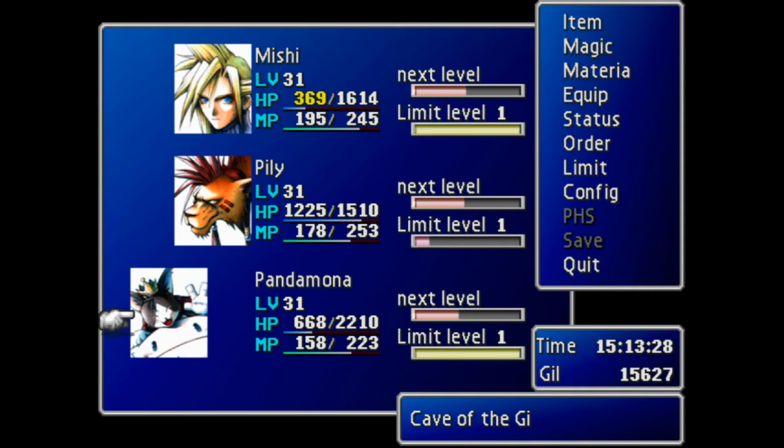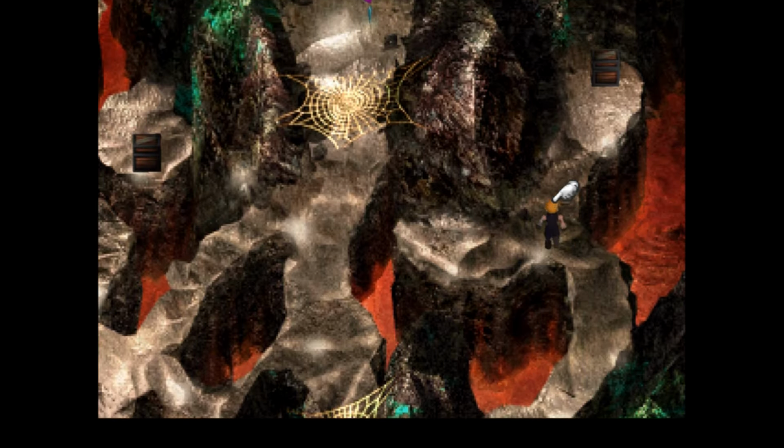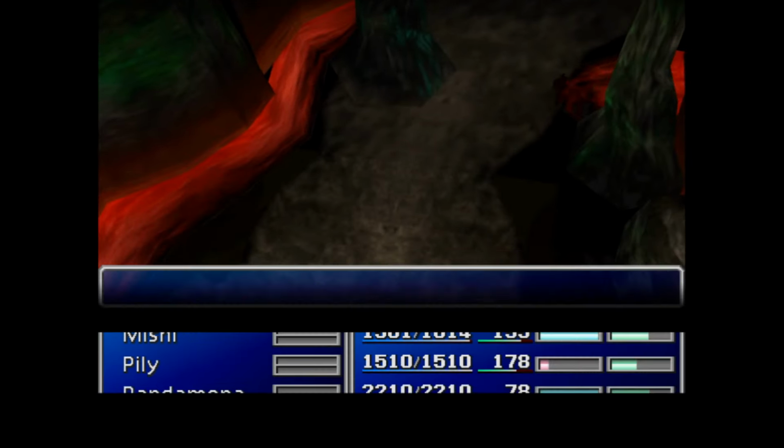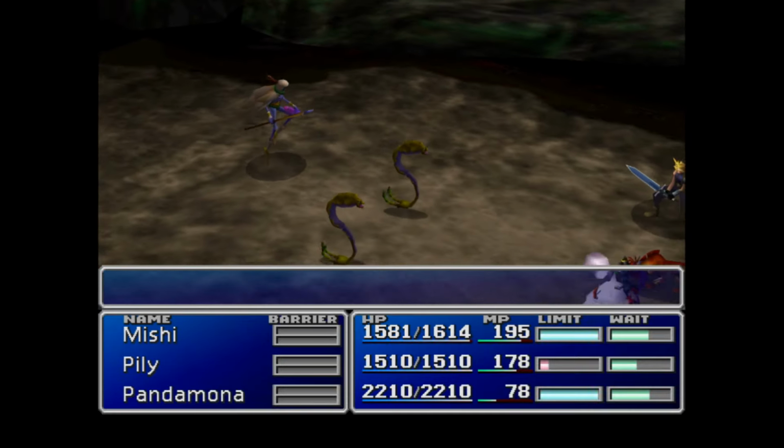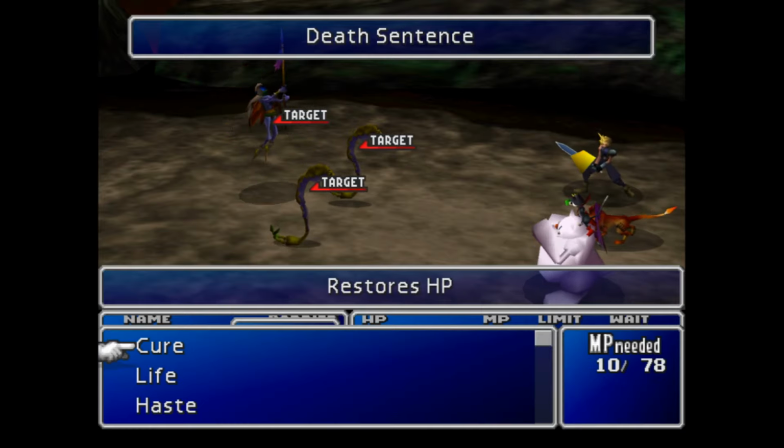Alright, so we get ourselves a spider web. As I said, this guy's more for an elixir, so I may as well not do that because I'm not going to spam elixirs in the G Catan fight that's coming up. Even though I technically could, because I'm not going to go forward with this save, I'm not going to because that would be cheap. I will, however, use the one item I did use last time.